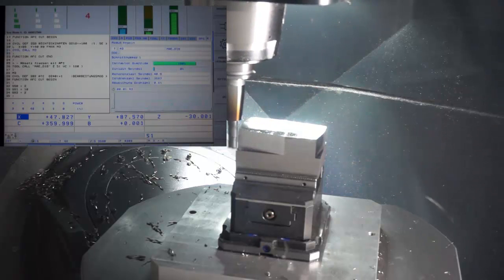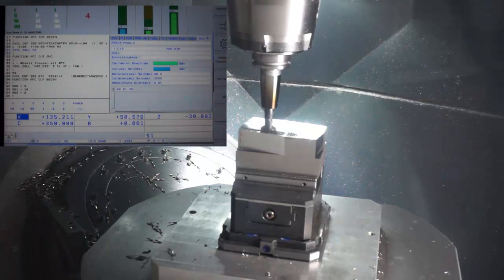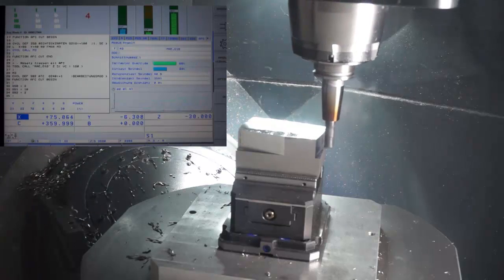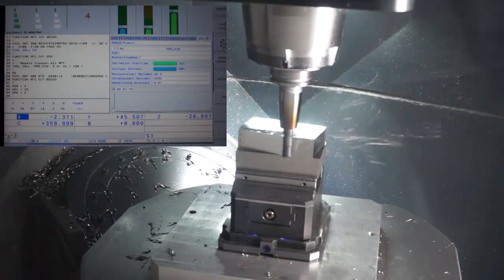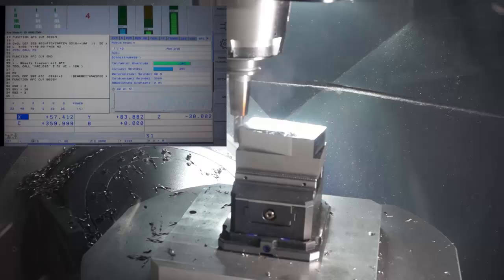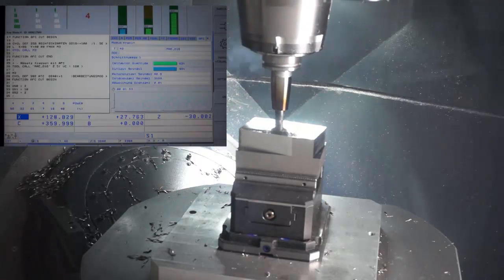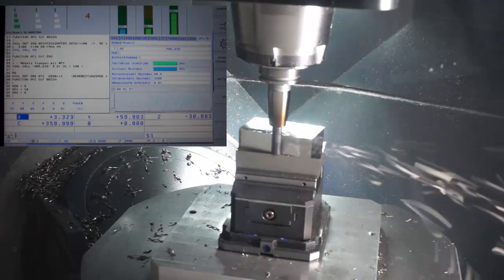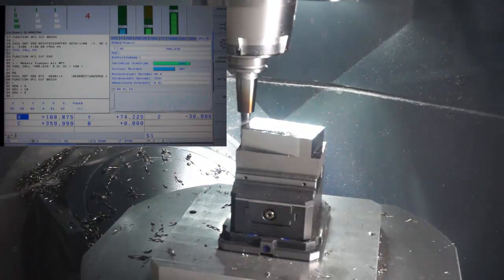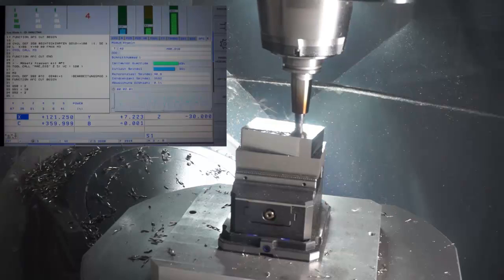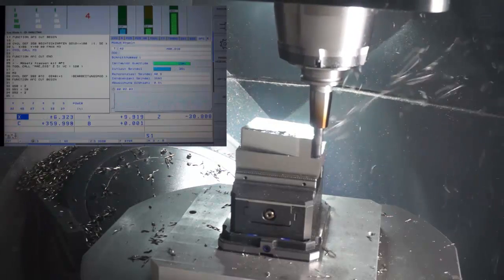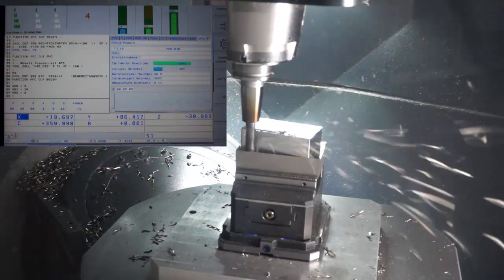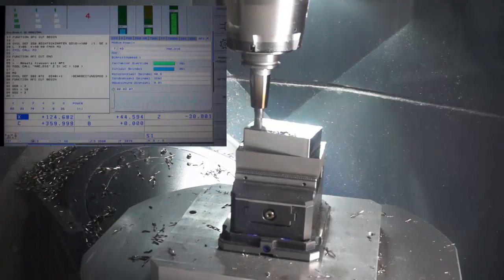When we are outside of the material, the control goes faster. That's the feed rate in the air. And when we are inside of the material, we stop a little bit and then we go on. So now we can save time because of the air cuts of this workpiece here. Faster.